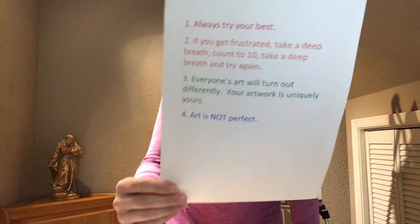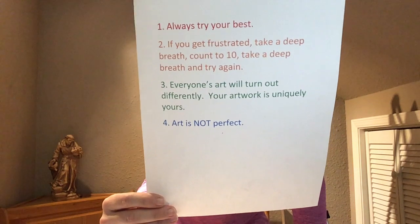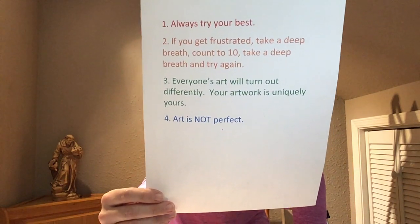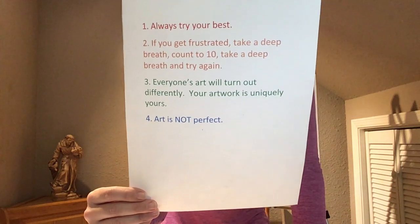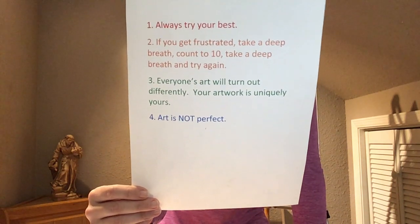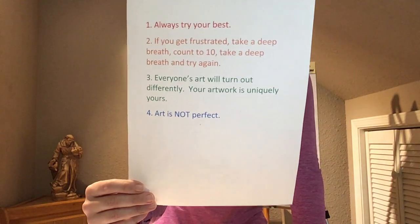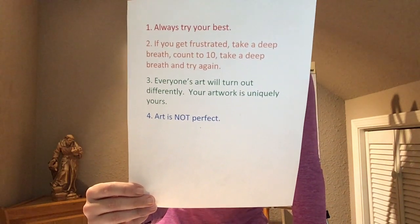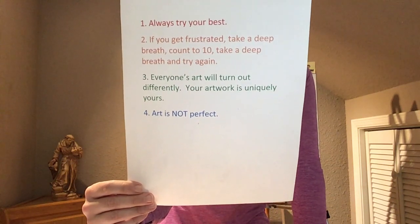I'm going to go over what I went over with you last time really quickly. These things I want you to keep in mind while we're doing our art lesson, just to have a positive attitude and to have a good time. Number one, always try your best. Number two, if you get frustrated, take a deep breath, count to 10, take another deep breath, and come on back and try it again.